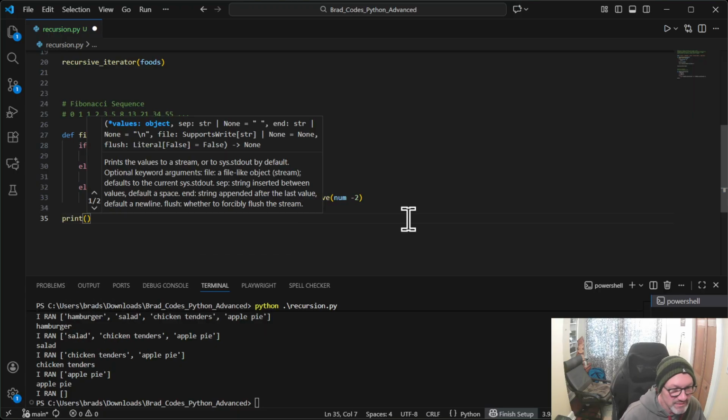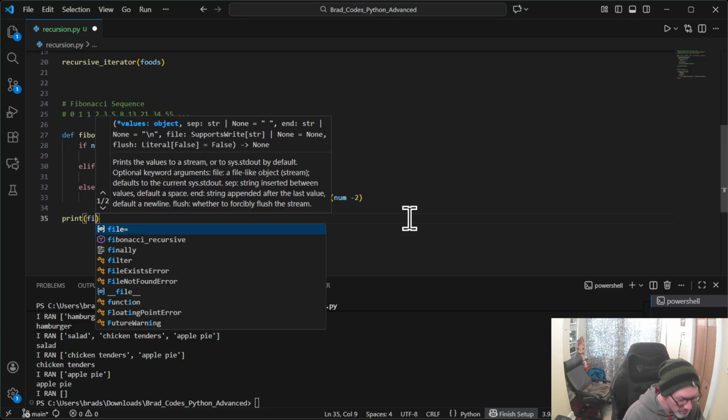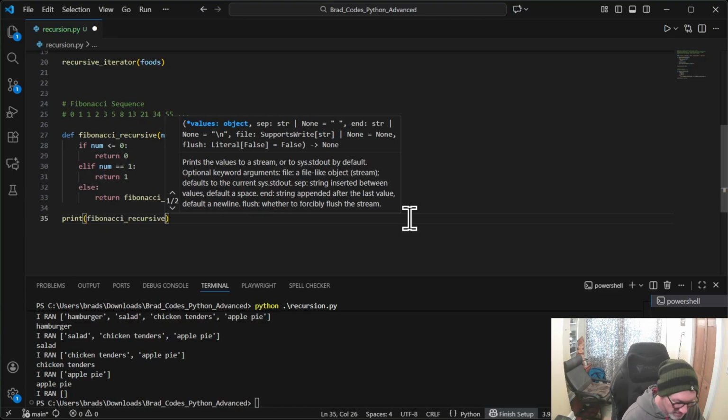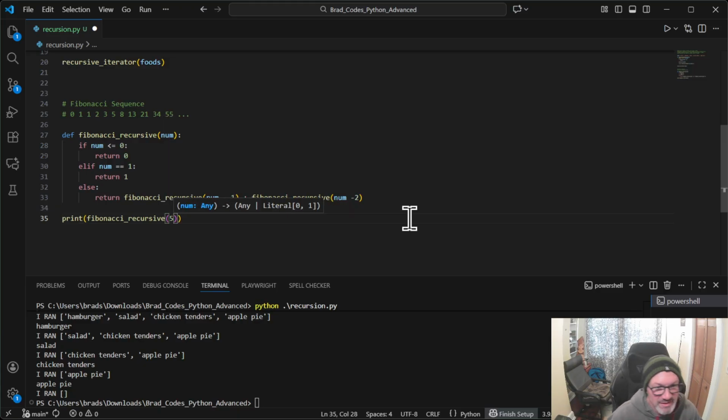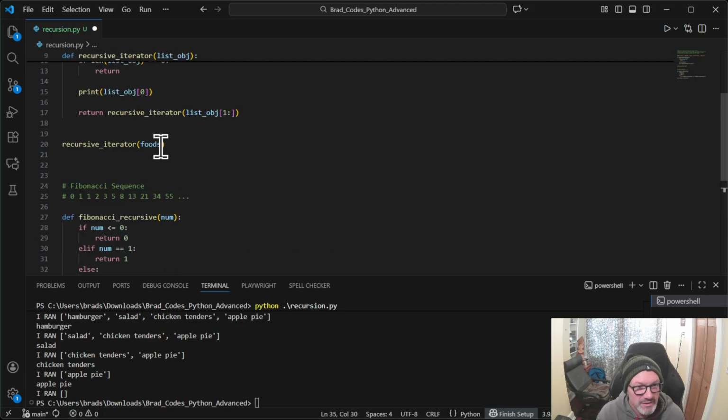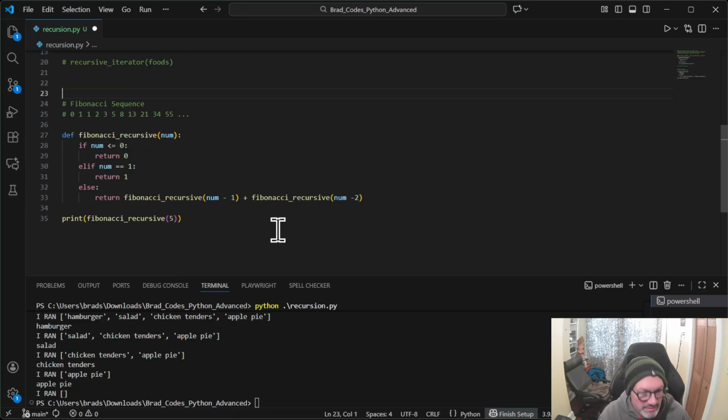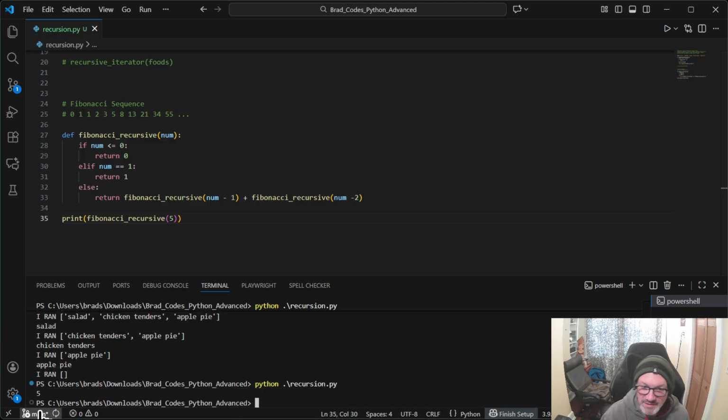Now we will want to print, because we didn't put any prints in here. So we're going to print the return value of Fibonacci recursive being called. Let's start with the fifth one, because as I said, that should end up being the number 5 for us. Let's go ahead and give it a save. And let's see what we got. It calculated 5. Let's keep testing it. What about 6?